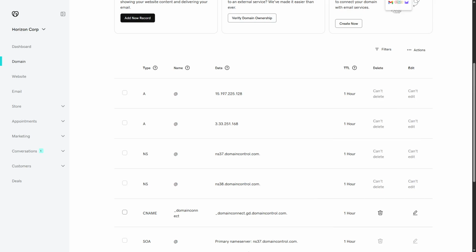This is a safety measure to ensure that only intentional actions get executed. The prompt will ask you to confirm whether you really want to delete the DNS record. Once you're entirely sure, hit the Delete Records button to confirm this action. Once this is done, the selected DNS record will be permanently deleted from your domain. Remember, this is an irreversible action, so ensure that you're removing the correct DNS record.